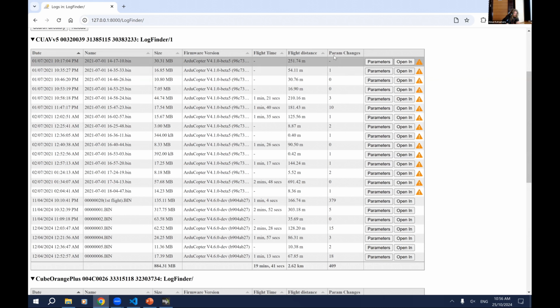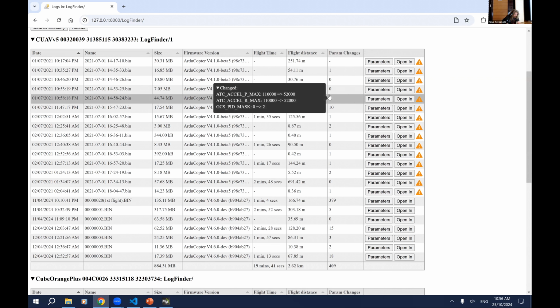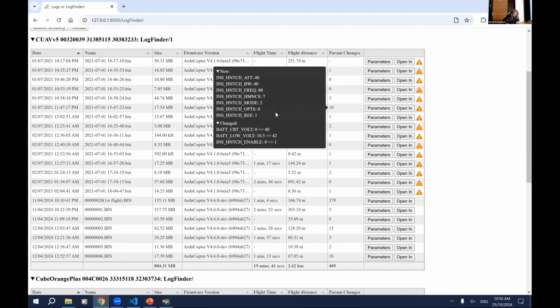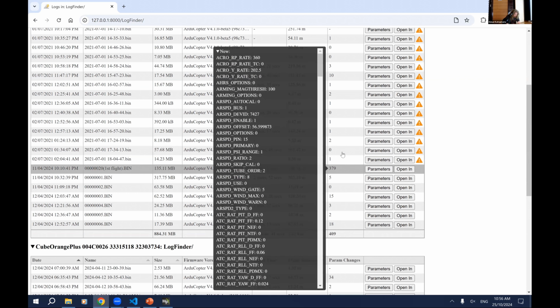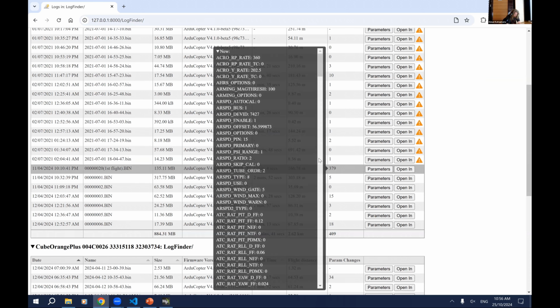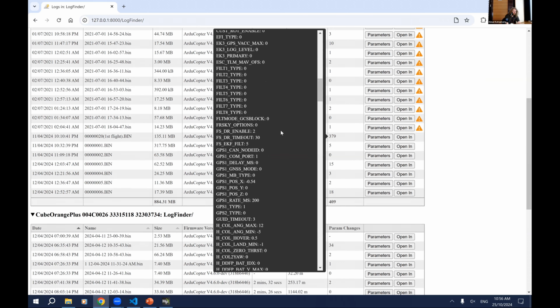So these are parameter changes between the log files. You'll see on this flight, we changed the accel limits. On this next one, it looks like we have done some notch setup, more notch setup here. This one, it looks like we updated from 4.1 to 4.06. So all these new parameters have turned up. This is useful quite often.